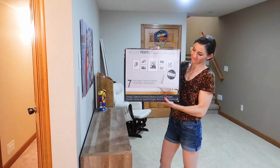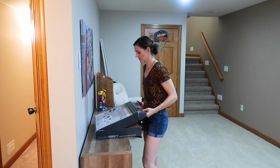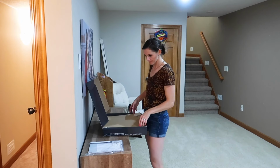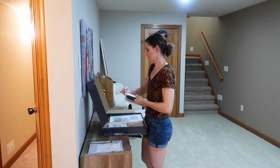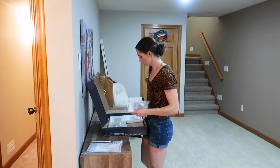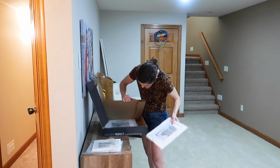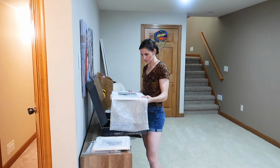So here's the project that I have been putting off. You all, we got this for our wedding, and we have been married for 4 years now, together for 15. But 4 years ago, this has been sitting in the box. So my goal was to open this up, really figure out where I wanted to put it, what the sizing of the mirrors were, and just finally do something with it. I think it's beautiful. My husband actually picked this out for our registry, and believe it or not, he completed the whole wedding registry. If you know me, I didn't want really anything because I'm not a stuff kind of person, but I'm glad he got this.